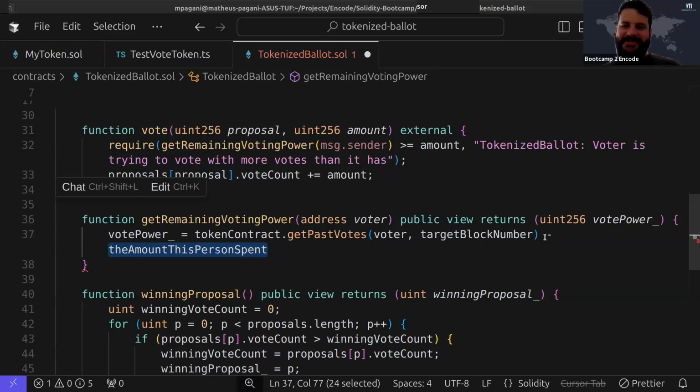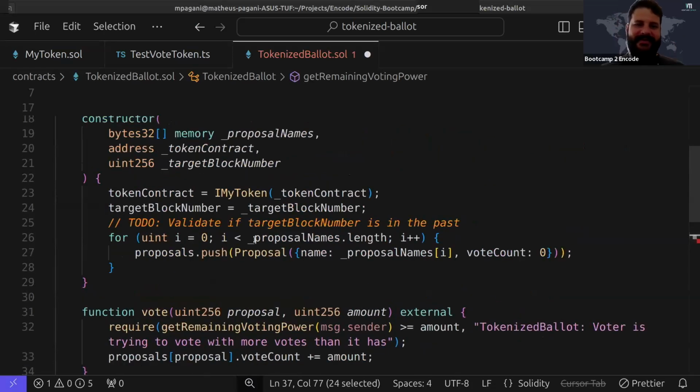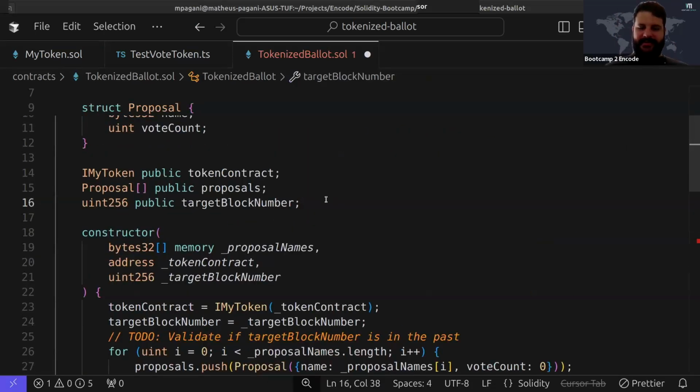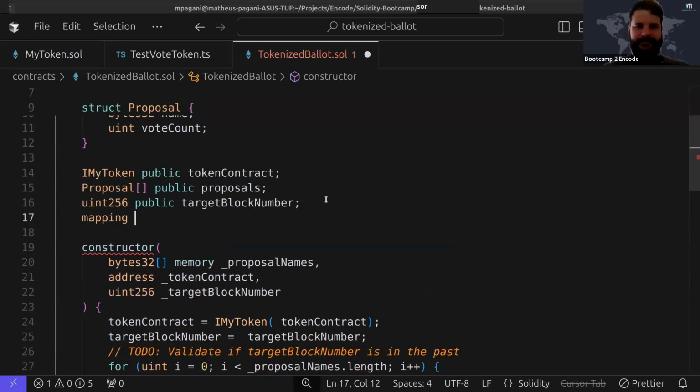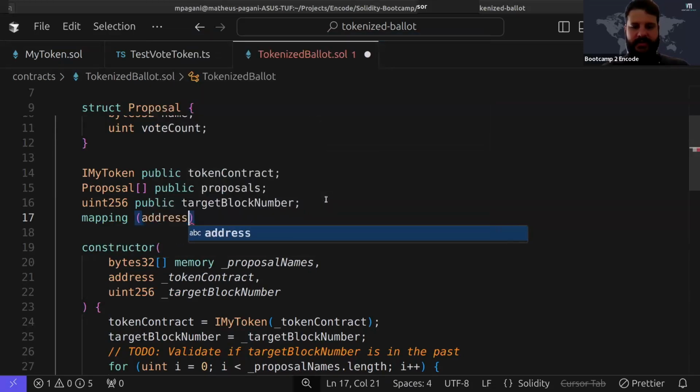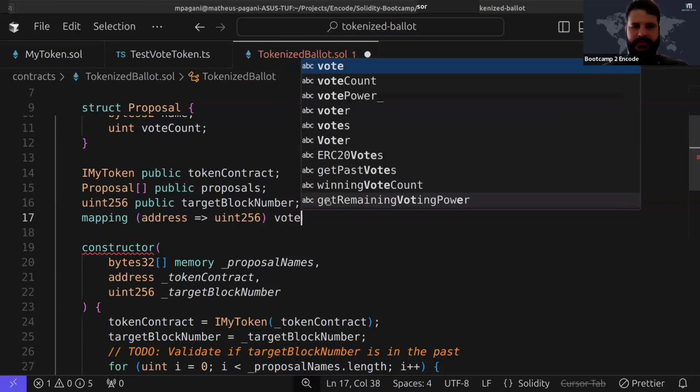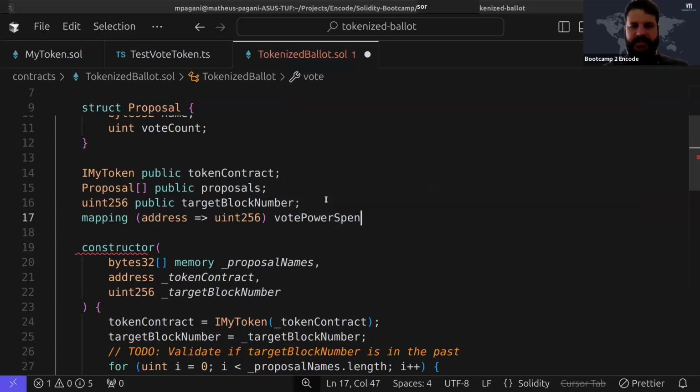Marco, very good suggestion. We could create a mapping here. Mapping from address to uint256 called vote power spent. Let's make it public.